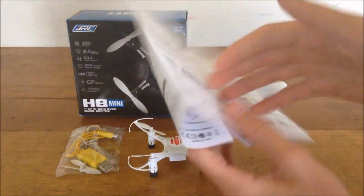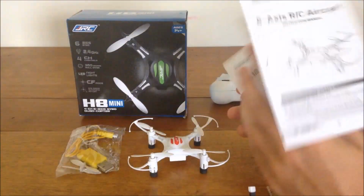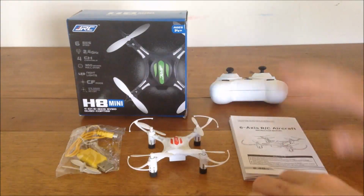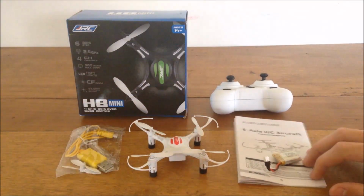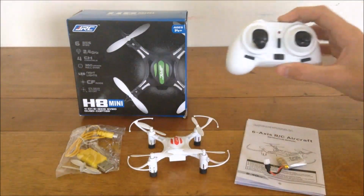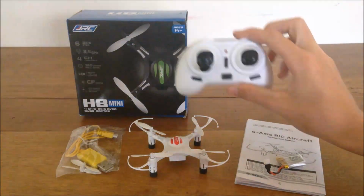The manual that comes with it has one side in Chinese, one side in English, but everything that you need to know, like all the transmitter information, it will tell you. So it's not too bad of a manual there. Then the transmitter, this is actually a little bit different because it looks like a nano transmitter right off the bat.